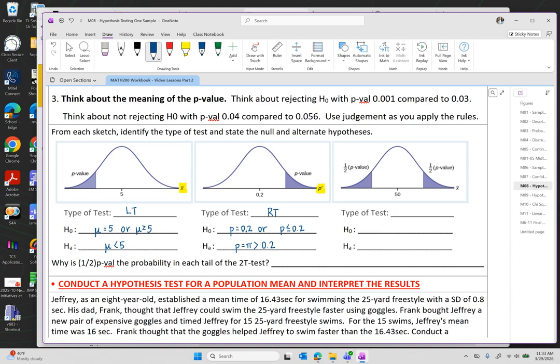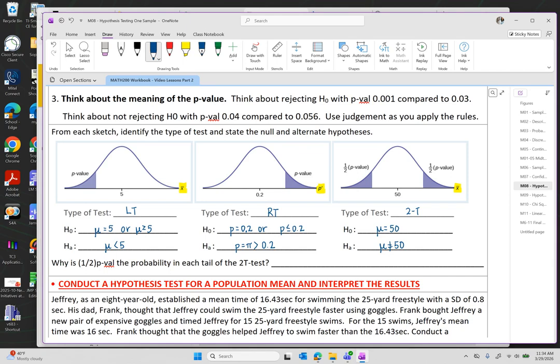The next test here on the right has both tails shaded. The type of test is a two-tailed test. And again my variable here sketched on this graph is the sample mean. So the alternative hypothesis will be that the true population mean is not equal to 50, but the null hypothesis will be that the mean is equal to 50.